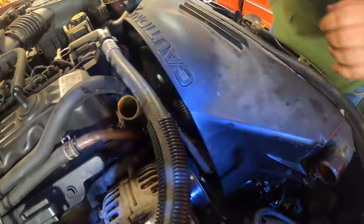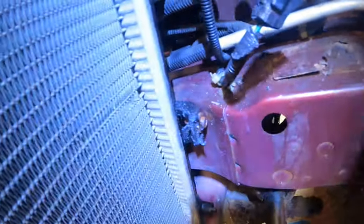Yep. Because we got ticked off at that shroud. Yeah, because look at that. It's in the worst spot possible. You cannot get that thing out of there. That's crazy. I thought that was a good idea.